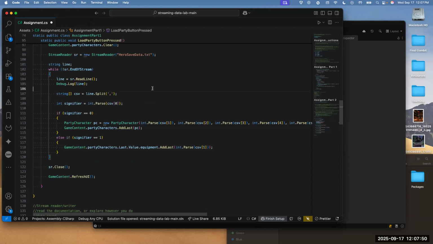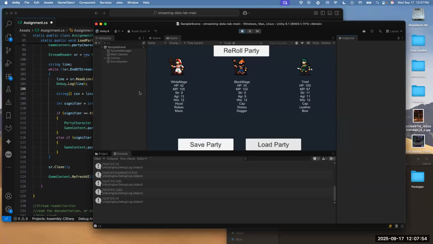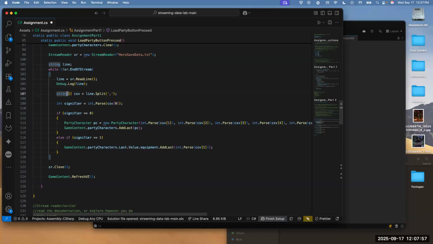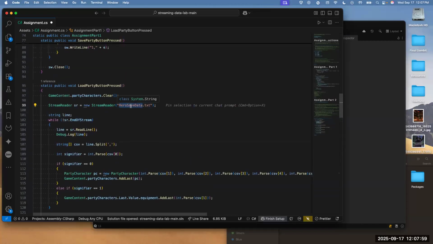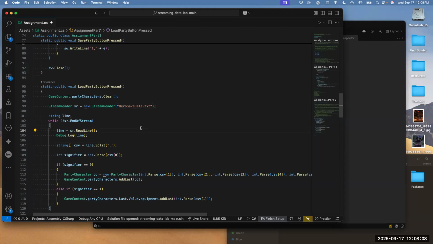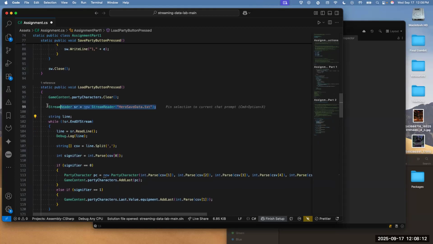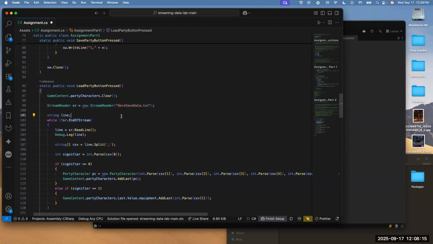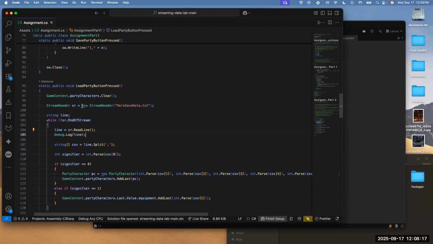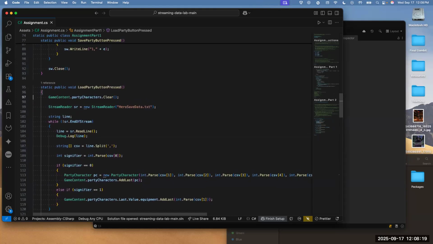Totally. Let's say this was running at scale over time. The first line of our file might be, hey, this is the version number of the save file format, right? Stuff like that. I mean, with JSON, that's what they do. Yeah, and that's such a good point, I'm glad you brought that up because that is absolutely something you have to keep in mind. If you tried to load any of our previous iterations, it would blow up. Yeah, no, absolutely.